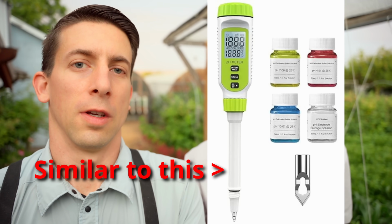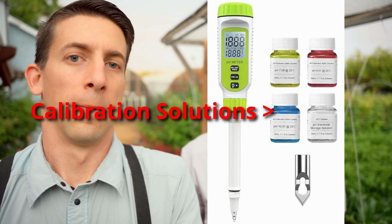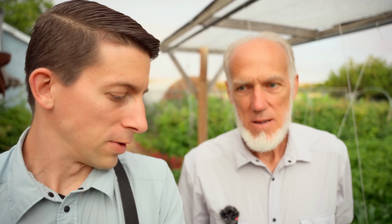Yeah. So I'm just going to tell you guys really quick, with this nice probe here, the better quality one, and even that cheap one that I was telling you about on Amazon, it uses the same principle of measurement, but you want the ones that come with calibration solutions. Usually it's like 3 different solutions, one at a pH of 4, a pH of 7, and a pH of 10. And then every so often you stick the probe into those solutions and hit a calibrate button on your tester, and it will calibrate your tester, because over time it might slowly change due to tip wear or probe wear. That's what you want to do.